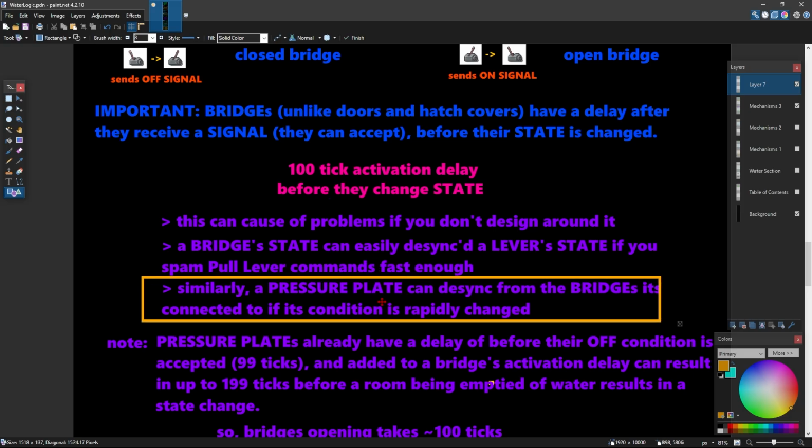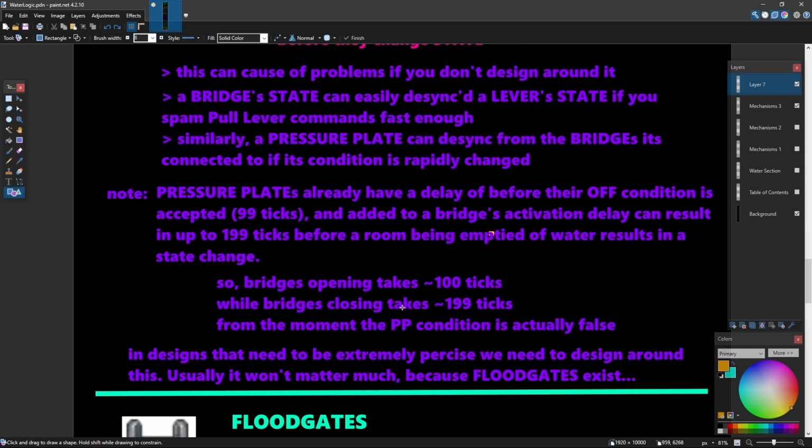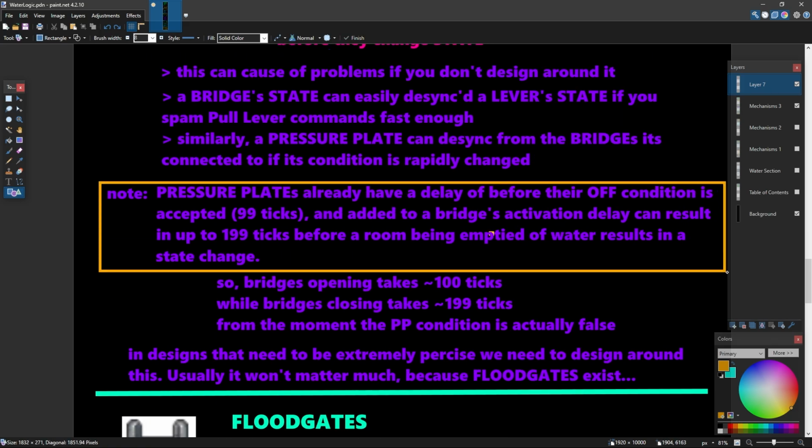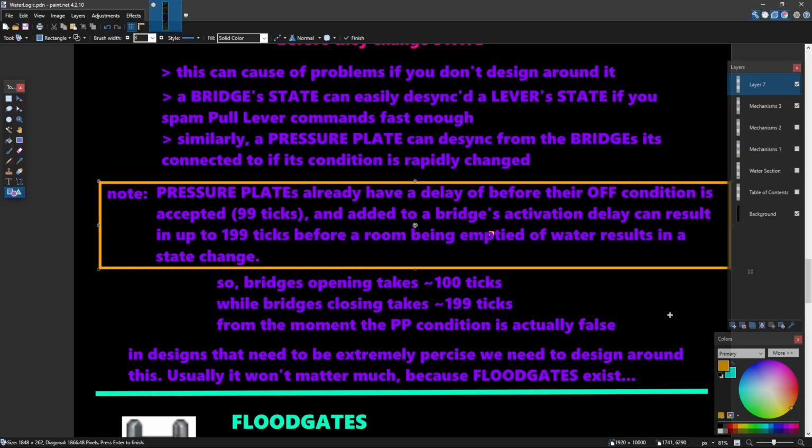Just like the lever, a pressure plate can cause these same desync issues. Note, the pressure plate already has a delay before its off condition is accepted, 99 ticks, and added to a bridge's activation delay can result in up to 199 ticks before a room being emptied of water can result in state change.